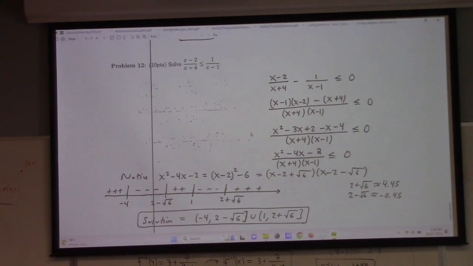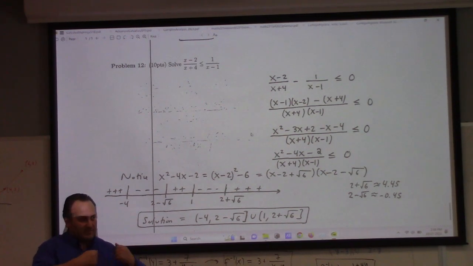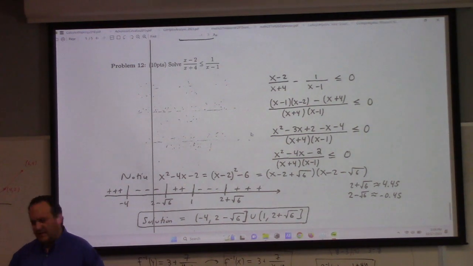So the only other kind of problem I still need to show you guys about inverses, just proper, is if I give you two functions like f of x and g of x, how can you tell if they're inverses? All right, so if we take the one formula and we compose it with the other, we should get back x after the composition, all right? So we'll talk about that next class.